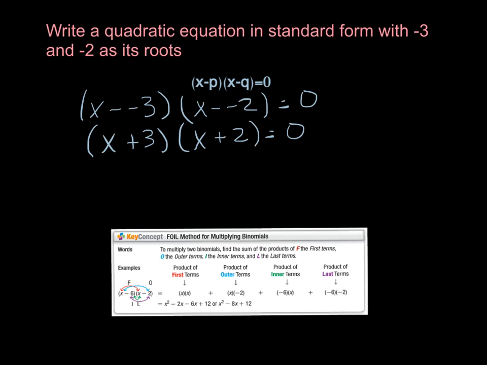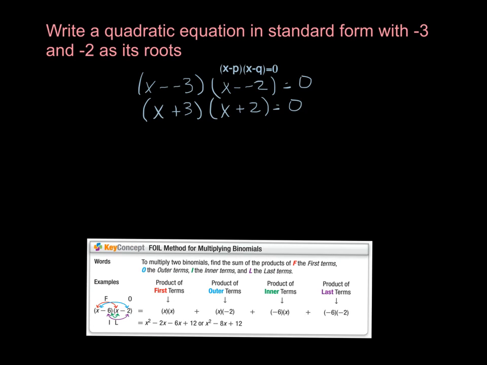I want you to notice something really quickly. When the roots were negative, the way we write the zeros is the opposite. So if they're negative, we're going to end up adding them in our zeros, and you'll understand why in a minute. But say if this was a positive 2, then if you were plugging it in for q, it would just be x minus a positive 2, so it would just be subtraction. So just store that in the back of your mind for a second.